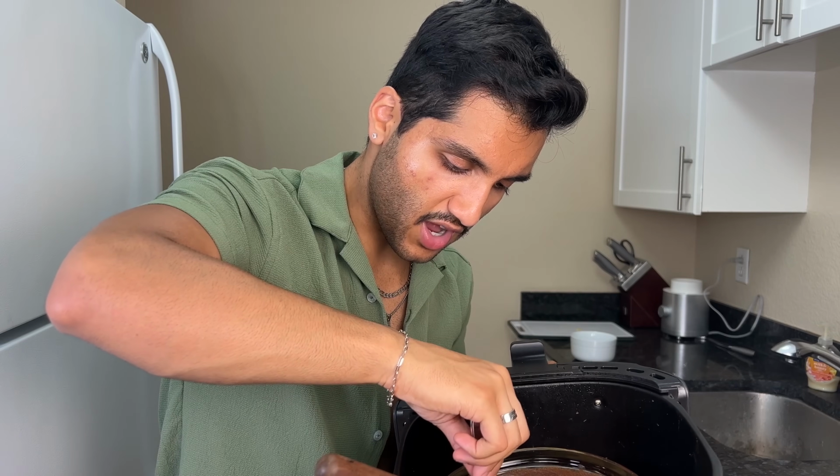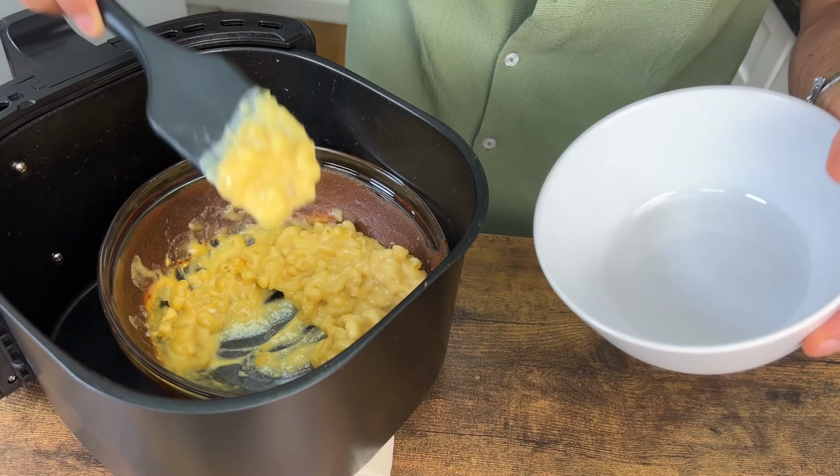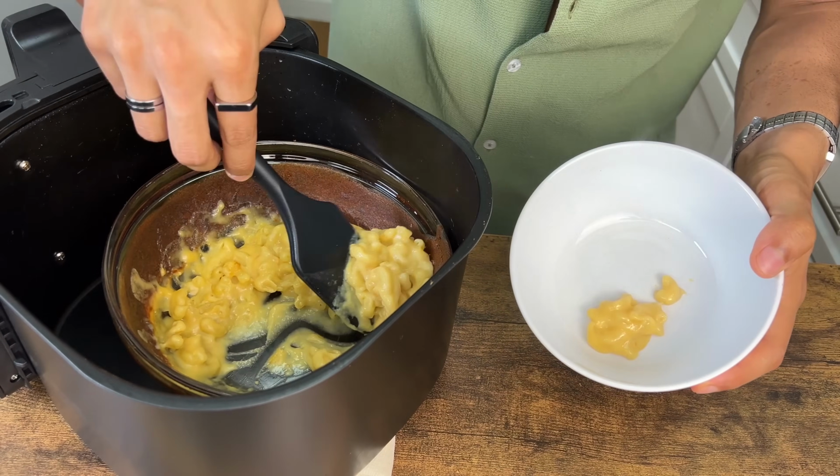Really quickly, just try a pasta. That's perfectly cooked. If you want it more cooked, put it back for a few more minutes, but that's soft and it's ready. You can leave everything in this bowl. The only reason I'm doing this is because I have a video to film and a thumbnail to create, so I'm gonna put it in a white bowl because it's gonna look nicer. I need a spoon.